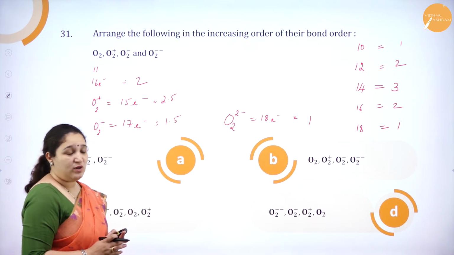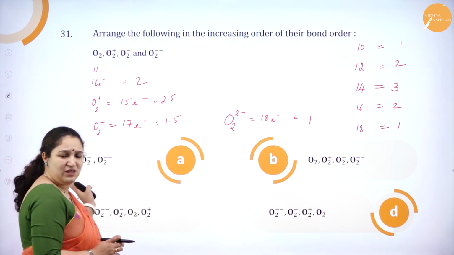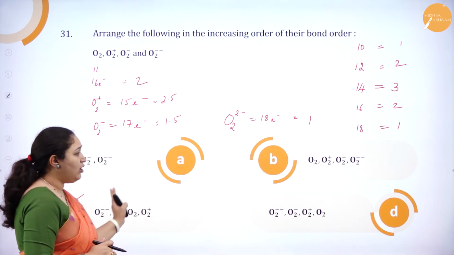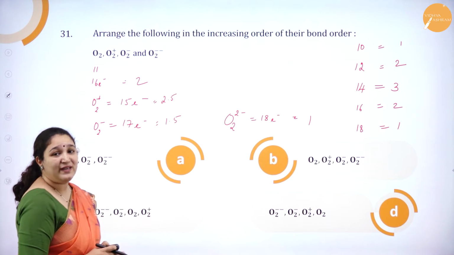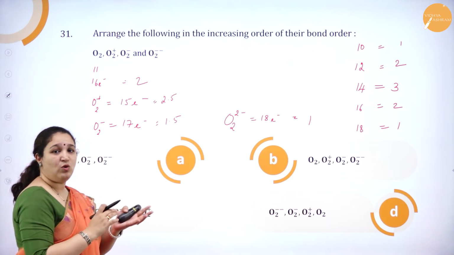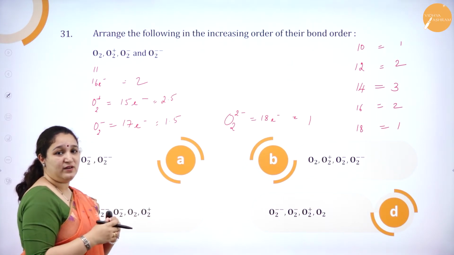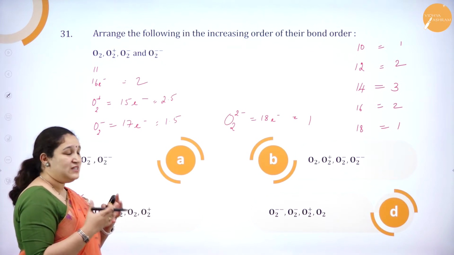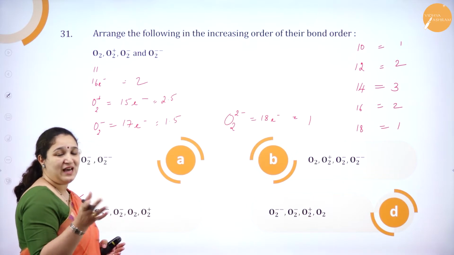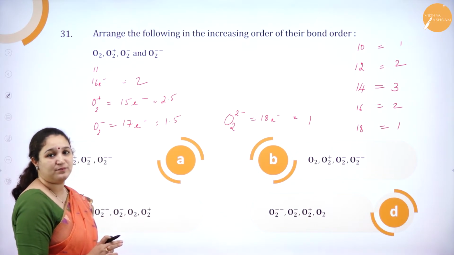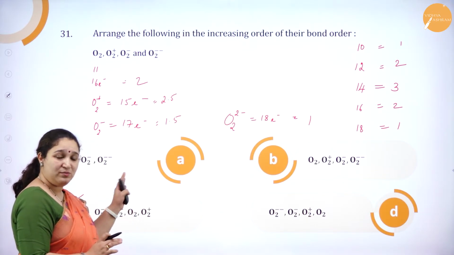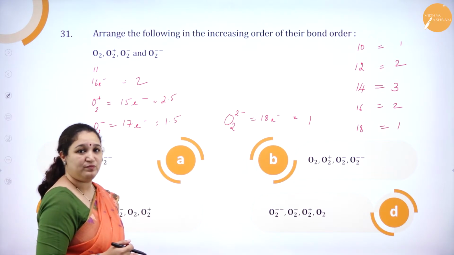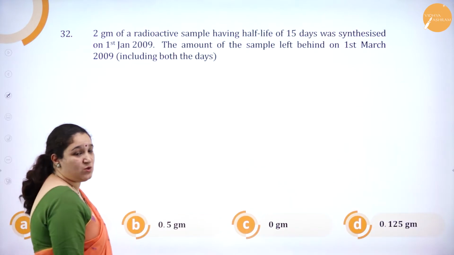See, in this question, what did I do? I didn't look at the options at all. Directly I calculated, because looking into the options here is quite confusing: O2 minus, O2, 1 negative charge, O2 plus. So it is quite confusing here. Just calculate the number of electrons and calculate the bond order. You will get the answer. Once you know the correct answer, look at the options and tick. That is much easier and it is time saving also. Okay. We'll go to the next question.